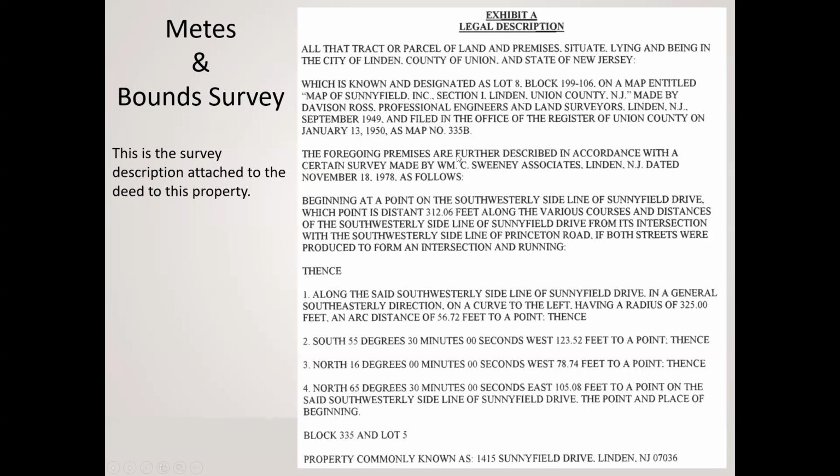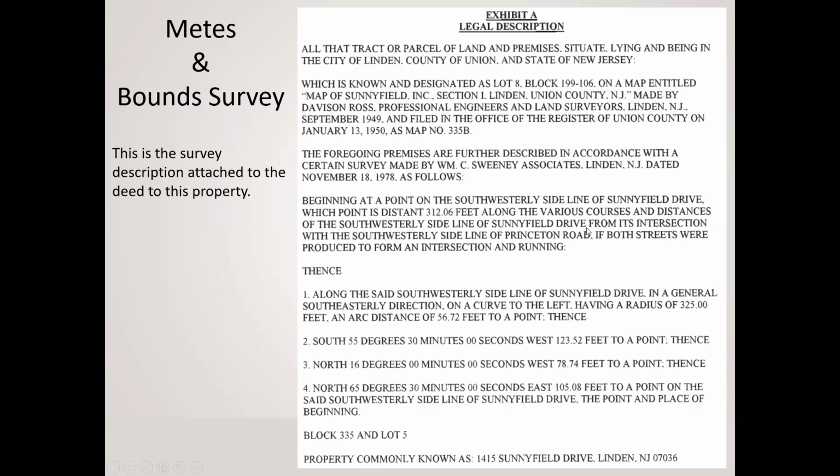So the foregoing premises are further described in accordance with a certain survey made by this surveyor back in 1978 when this property was purchased from the last owner. Beginning at a point on the southwesterly side of Sunnyfield Drive, which point is distant 312.06 feet along the various courses and distances of the southwesterly side.